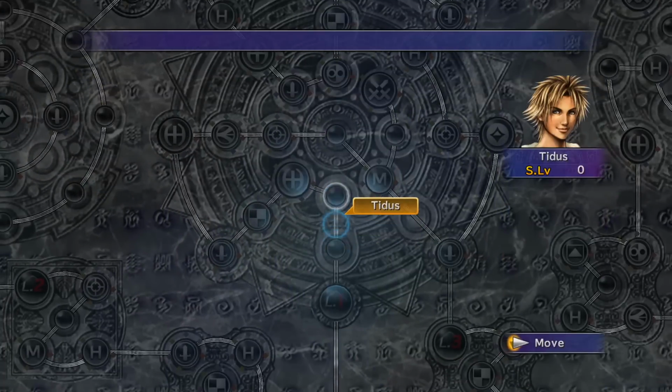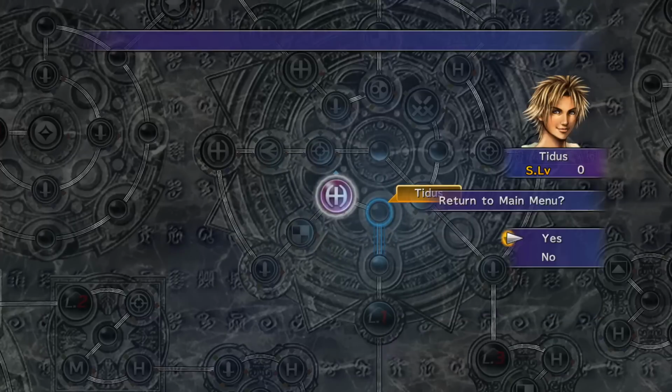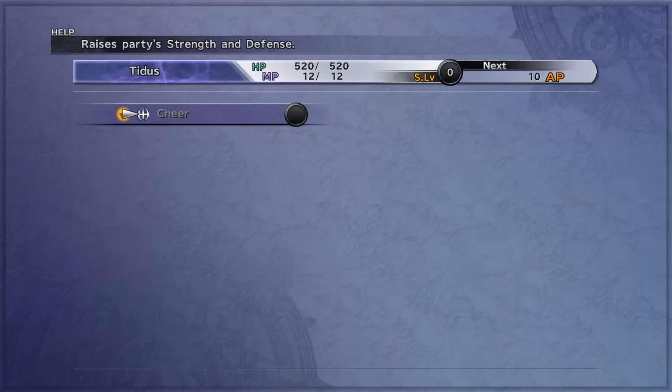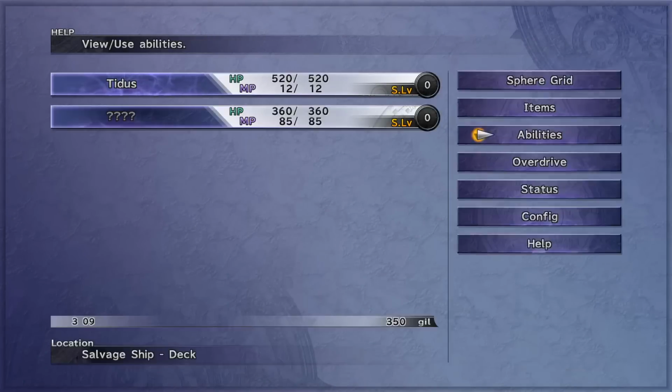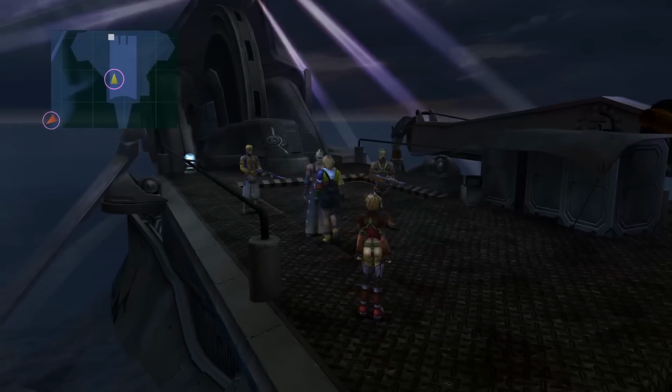Anyway, we're going to move Tidus up one bit, use an ability sphere because it's all we have, and acquire the ability to cheer, which is his first ability, and it's a little ability you can use to raise the party's strength and defense. And it actually comes in handy for a few things, although it's pretty marginal mostly early on.